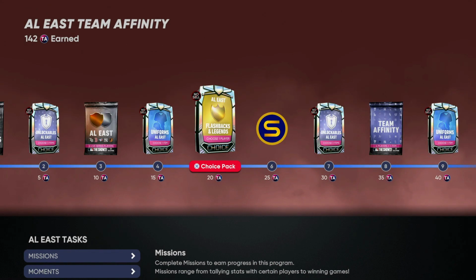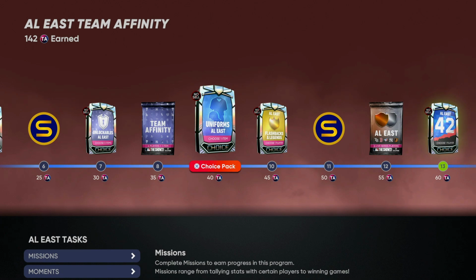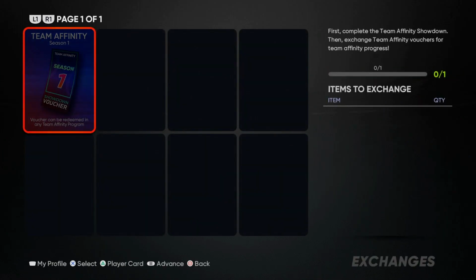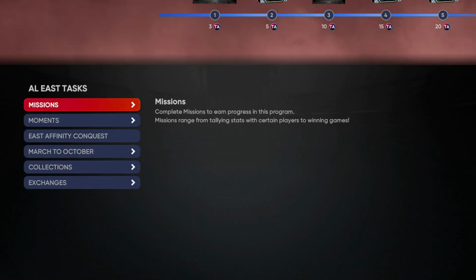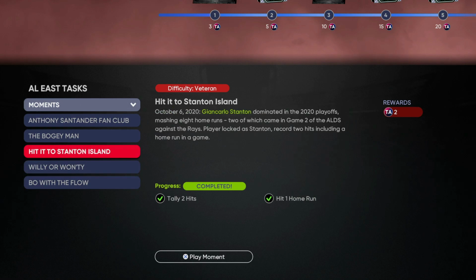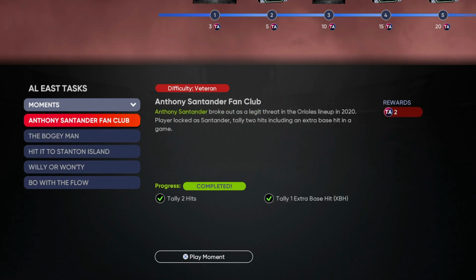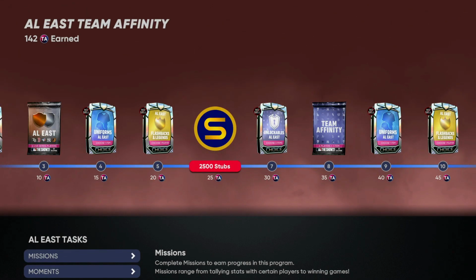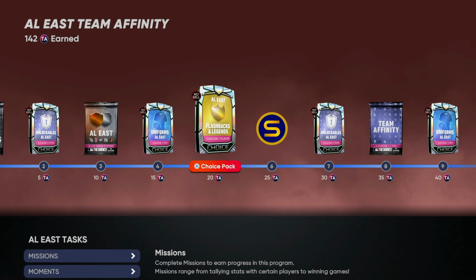But early on, if you can do a showdown, you'll get 15 for trading in a voucher. Down here, you click on here, and you'll be able to trade in your vouchers, and if you trade them all in, you'll get 15. So after 2 of them, you're at 30. But even easier, if you go to moments and do all of these offline moments first, you'll get an additional 10 right out the gate. So if you do 1 team affinity and the 10 moments, you're already at 25, and 25 will basically get you 2,500 stubs and the AL East flashback card.